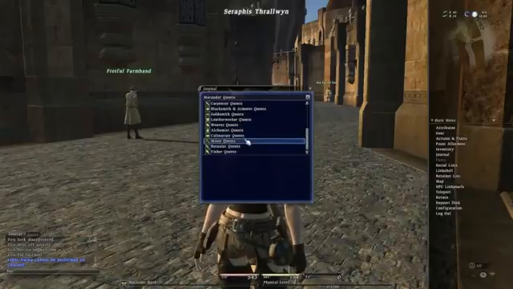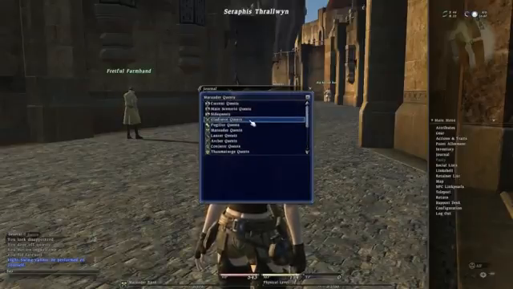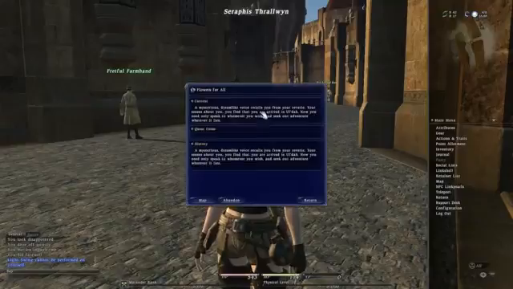How many is there? 1, 2, 3, 4, 5, 6, 7, 8, 9, 10, 11, 12, 13, 14, 15, 16, 17. Looks like there's 17 classes available in the game, so there's a whole bunch. Anyway, what I want to do is go to our current quests and have a look at this. You just click on it and it'll tell you what it's about. So, what does it say there?